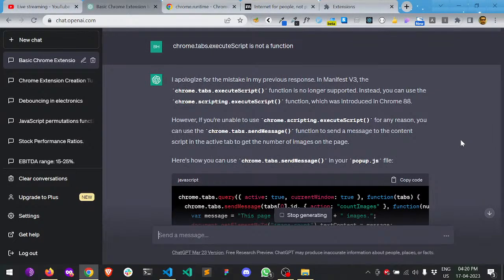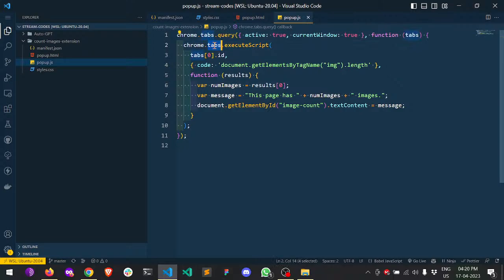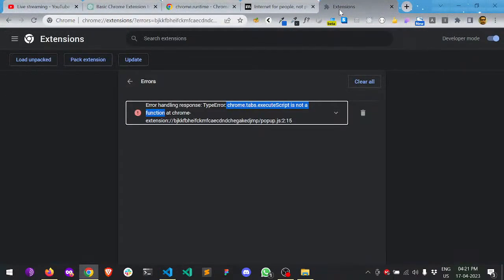So two solutions. One is, instead of chrome.tabs, it should be chrome.scripting. Let's see if I can do chrome.scripting. What's gonna happen here?